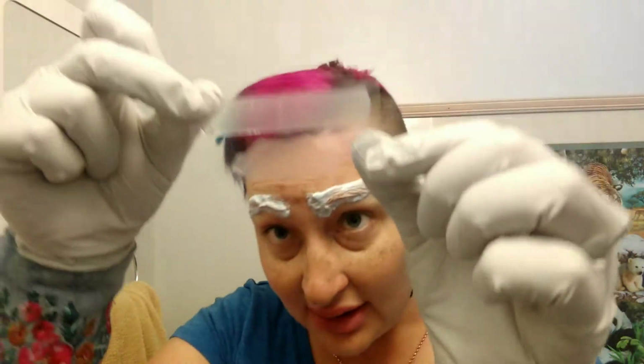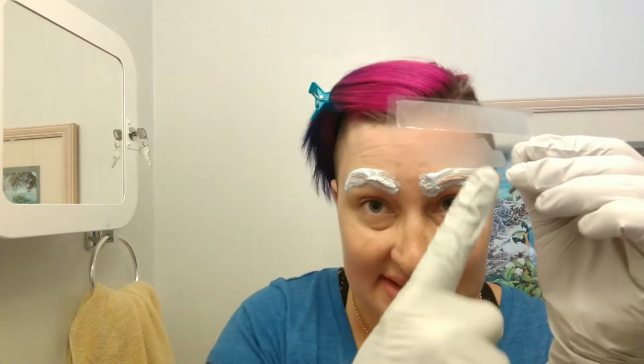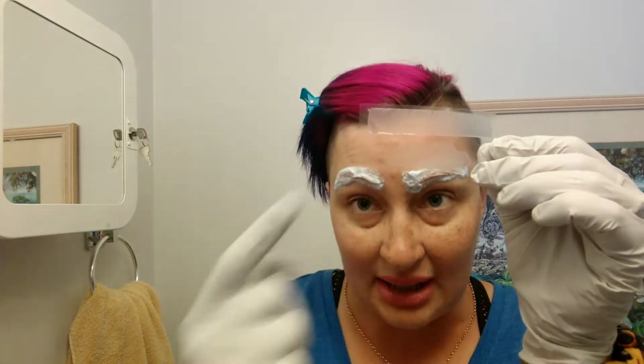So it comes in two different kinds. This is the bottom and this is the top. And you put the bottom on first. And the reason for that is because you get a lot of saliva on the bottom. So when you're trying to put on the top part, all of a sudden it won't stick to the bottom. So you put the top bottom part and blah, blah, blah.